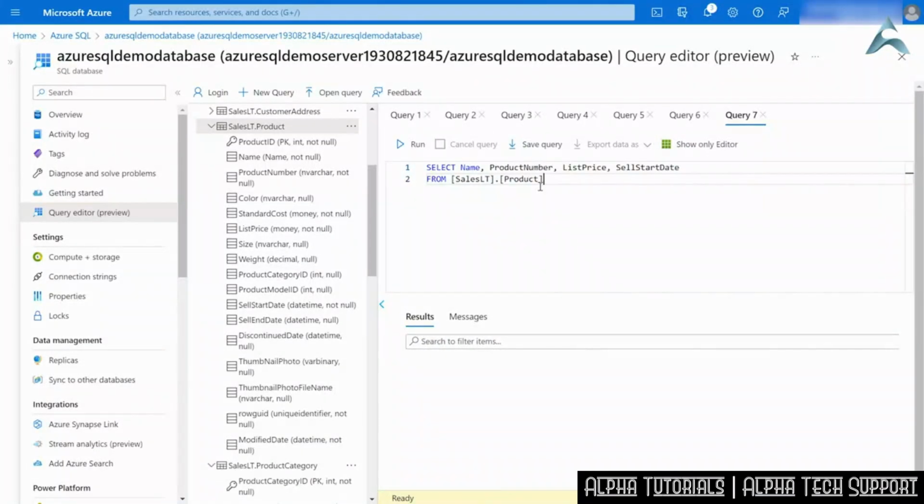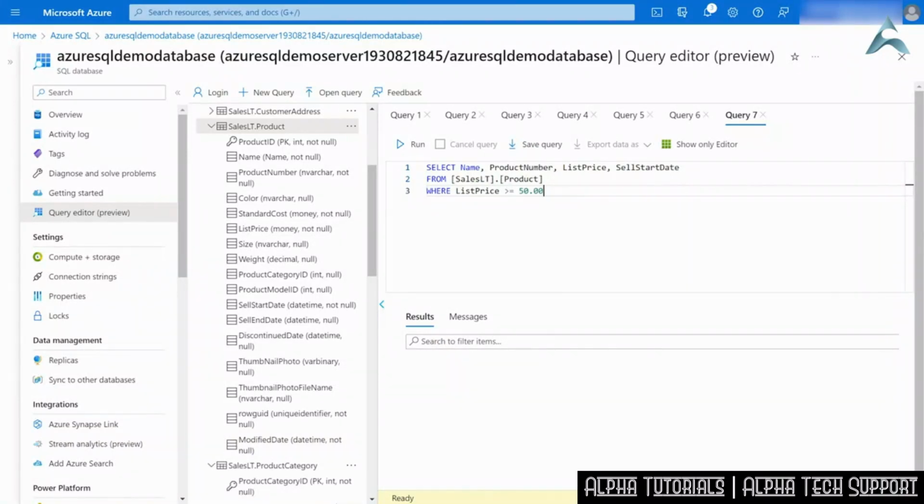Sometimes when I'm first writing a query, I may include all fields in the select statement and use the star wildcard character. And then I'll check my results before I limit the query down to just the fields that I need. Then, for the first condition, to limit the results by list price, type out where list price is greater than or equal to 50. I used the greater than or equal to operator here so that if any products are exactly $50, they will still be included in the condition.